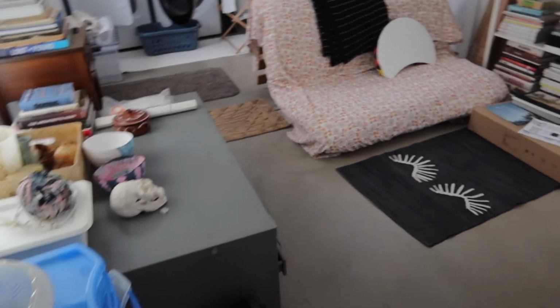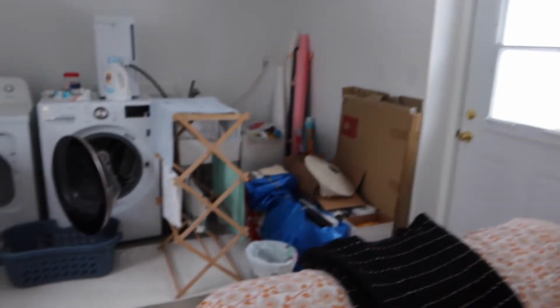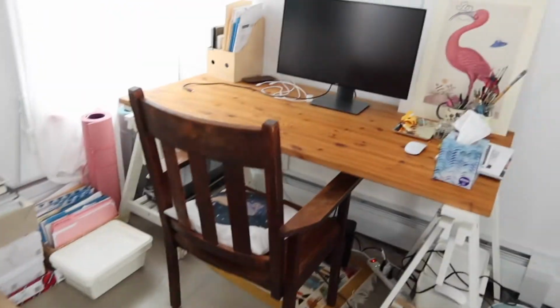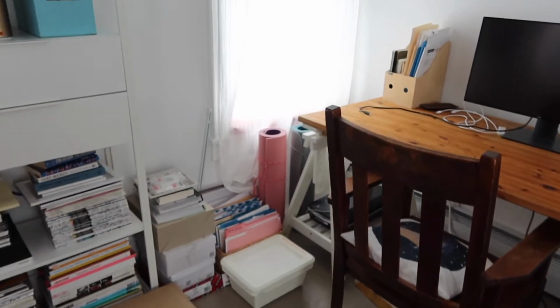It's a little chilly out here, but this is kind of an office nook slash laundry room. It seems like this used to be a converted garage, but she has this cute little bookshelf, a little futon, and a desk area if somebody had to work from home. She also has some yoga mats if you want to do some yoga. But that's pretty much that room, and like I said, it's freezing in there, so we just have the door shut so it's not taking up the heat.